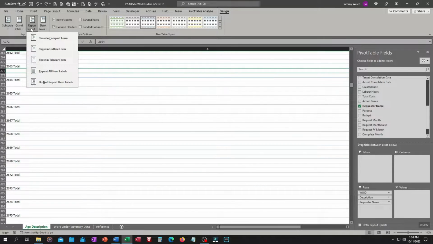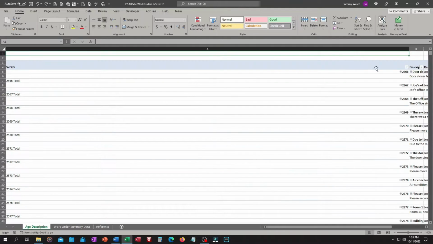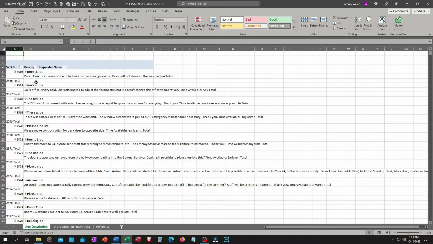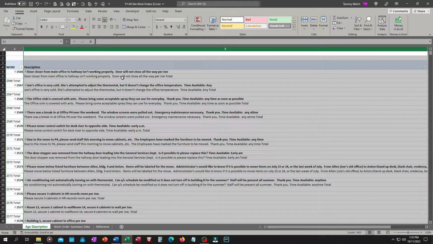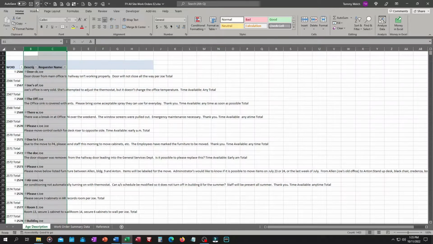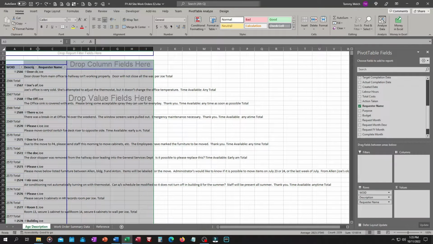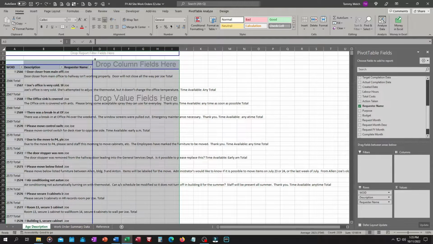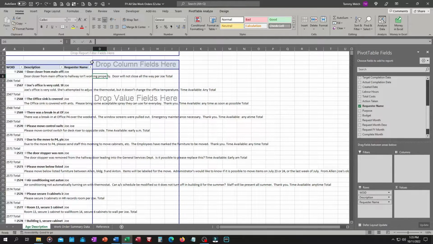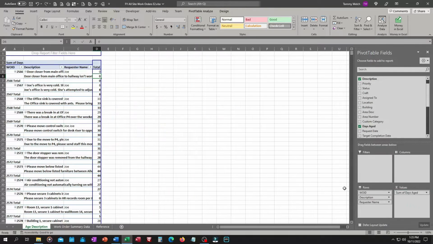I'm going to go into design and say show in tabular form. And we're going to put here the sum of days aged in values.